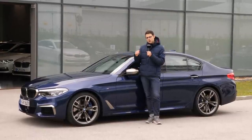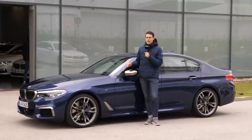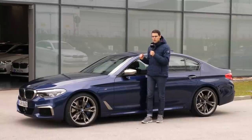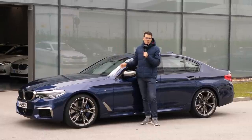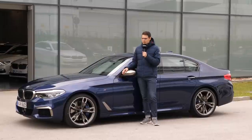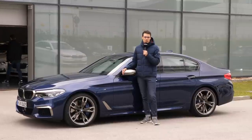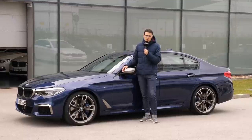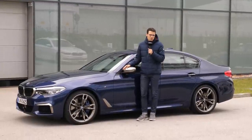As we also had in the other reviews we've recently done, at some point it's not really paying off if you get even more power. Then the second most powerful version can really be a pick. Even if you say, I don't care about money, I want the best car for me, I would still go for this one, because you will get along better with it, with more comfort in everyday driving, than the top-of-the-line M model, which would be rather suitable for a racetrack. But then again, the question is, is this segment itself really suitable for a racetrack?